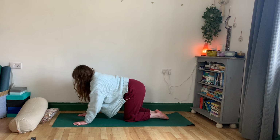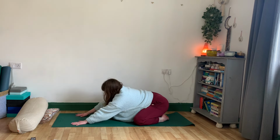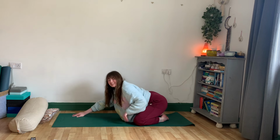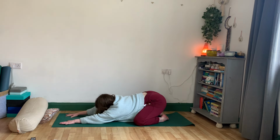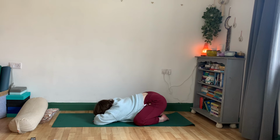Wide-legged child's pose, big toes touch, knees wide apart. Sink the hips back, reach the arms forward. You can stack the forearms one on top of the other and rest your head on your forearms if you prefer. Taking four deep belly breaths here in child's pose.